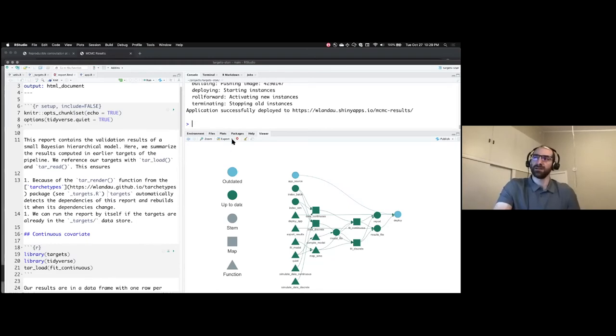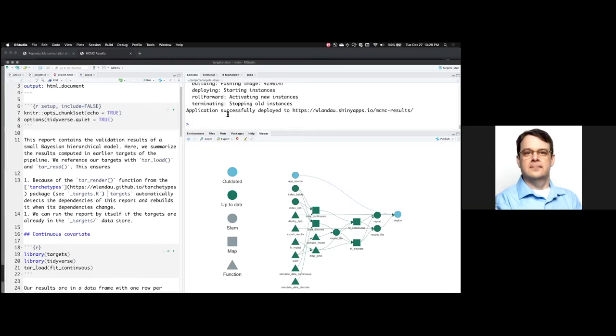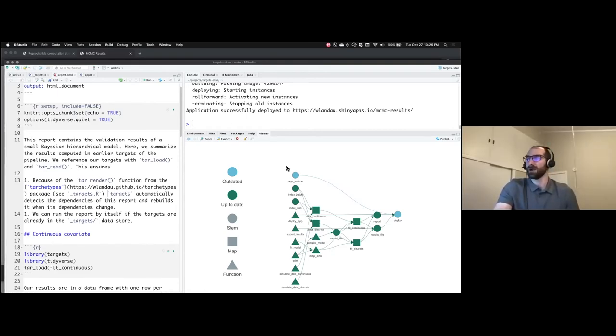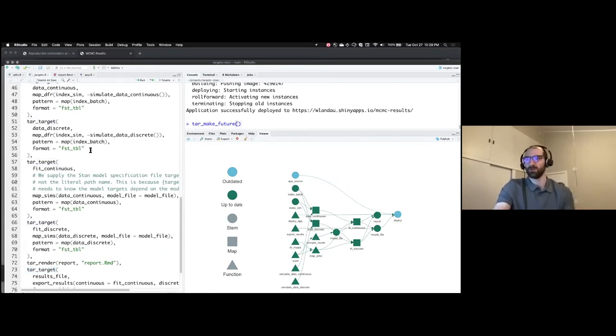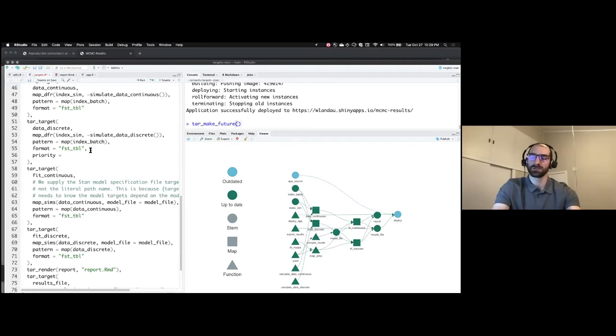That's a great question. In regular tar_make, what happens is it sorts the graph just in topological order, the topological order that igraph gives you. And so there isn't the ability to set priorities there, but if you use a function like tar_make_future or tar_make_clustermq, then those functions talk to parallel backends. Priorities matter a whole lot more, and you can actually set target-specific priorities. So if the discrete model is more important than the continuous model, you want that to get done earlier. You can say priority equals one. So priorities in targets are numerics between zero and one, where one gets run earlier than the zeros, and you can set that at the user level.